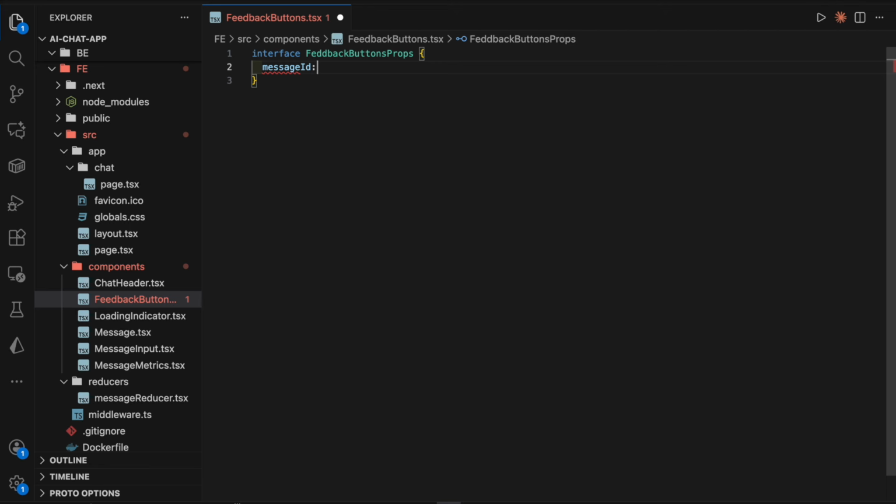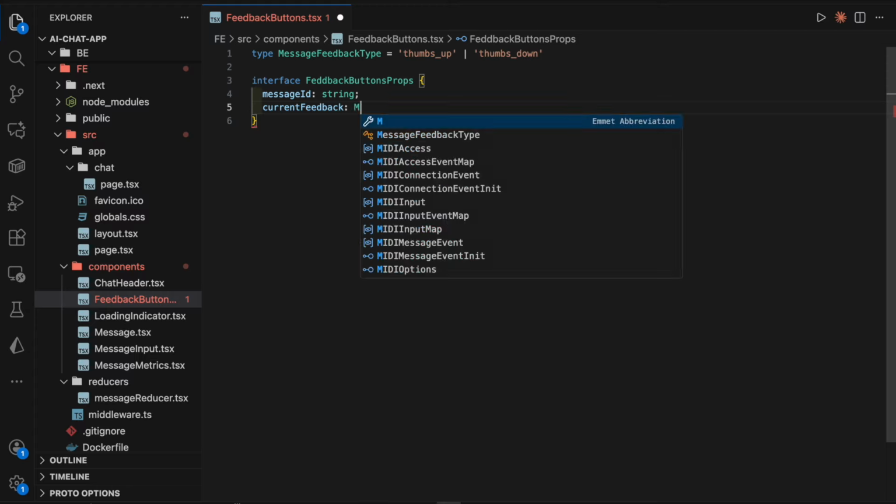First will be the message ID, which will be a string. Then we'll have the current feedback. So we're going to create a type. So this will be message feedback type, which will either be thumbs up or thumbs down.